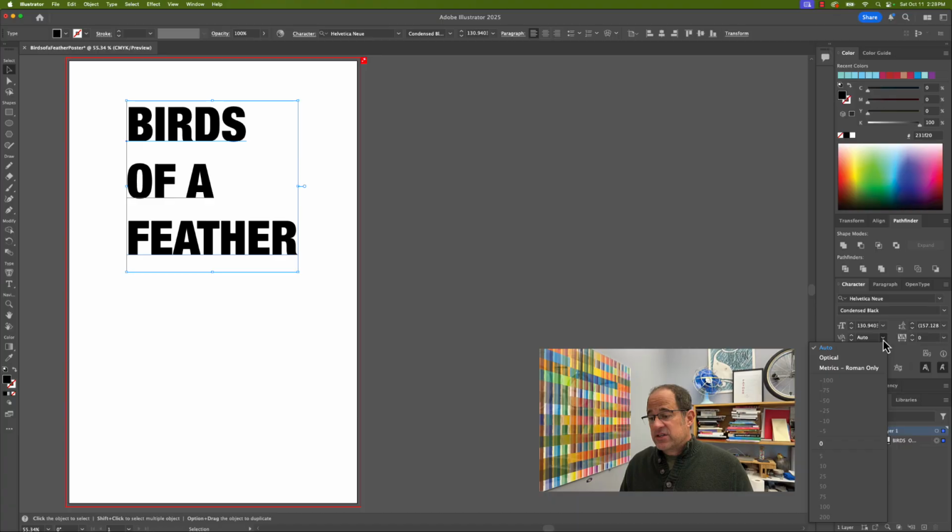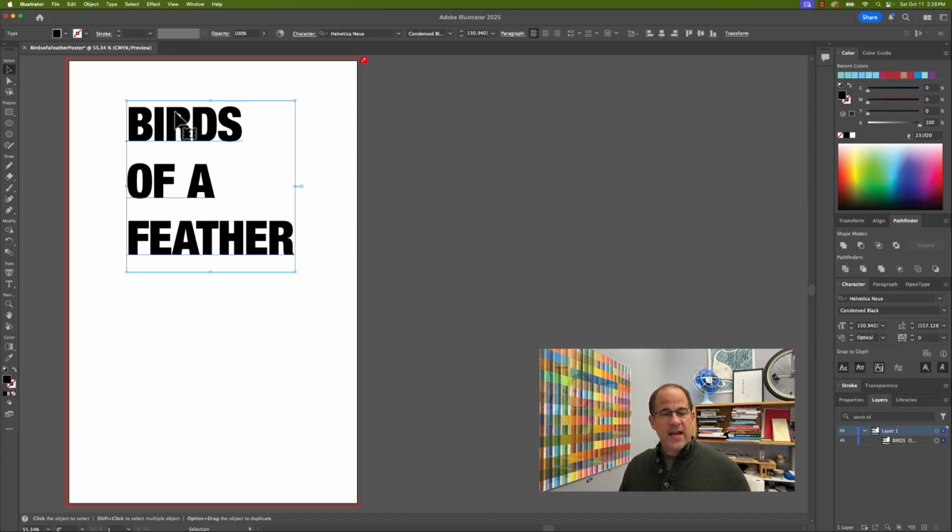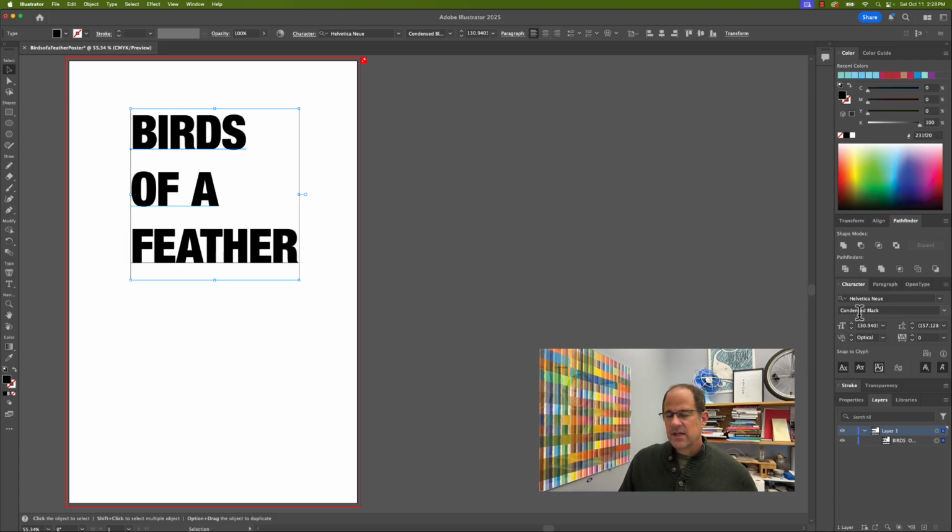In order to change the letter spacing, I'm going to go to the character palette. Just to start out, I'll change it from auto to optical. Now that's a quick and easy way to tighten up the spaces of your letters. Just go from auto to optical, and it tries to optically figure it out. If it's a good typeface, it'll do a good job, but sometimes it's not really programmed that well into other typefaces. So you can't always rely on the computer giving you good optical kerning.